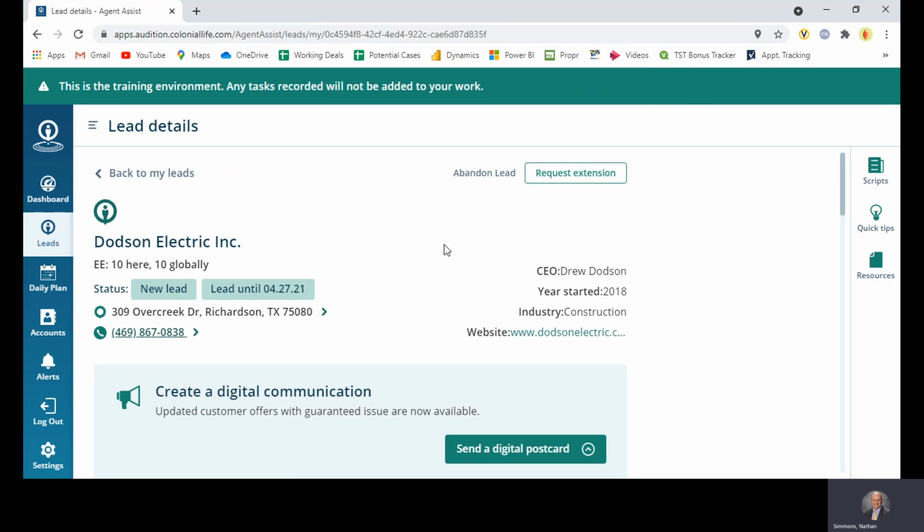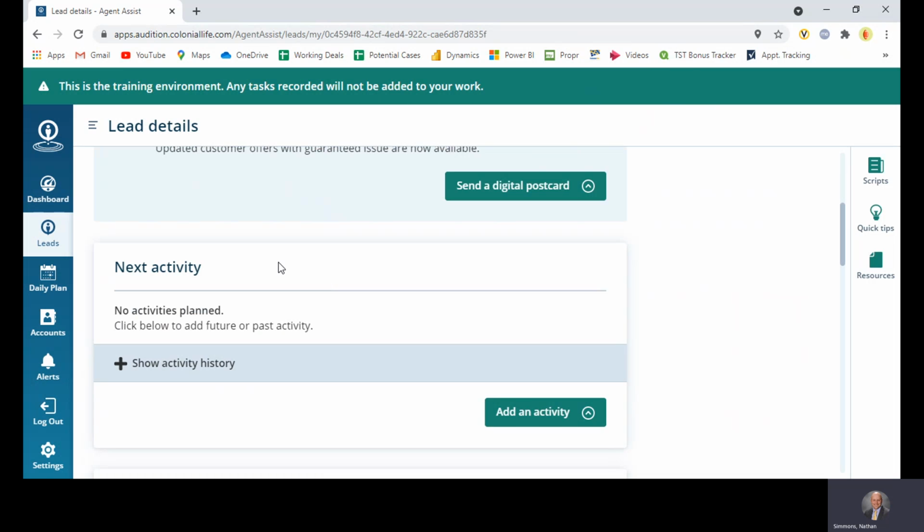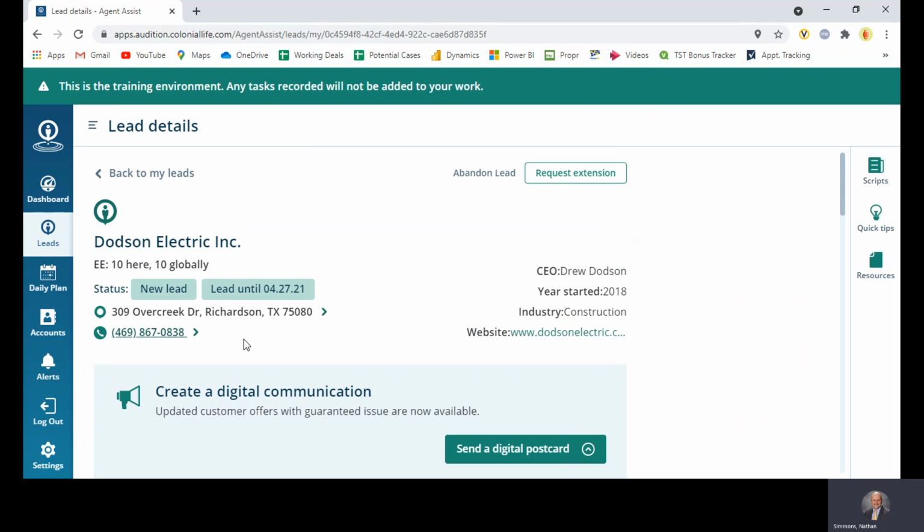Okay, so you've got your phone out, or whatever phone that you're using, simply dial the phone number, and after the phone call is over with, because you're sitting here looking at the information, after the phone call is over with, you're going to put the result of the call. And you can even do this as you're making this phone call.